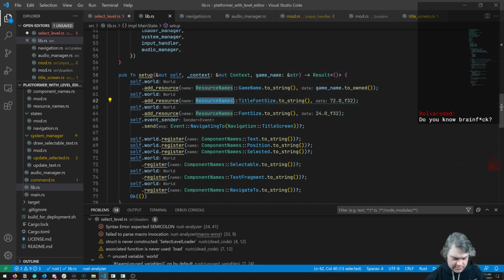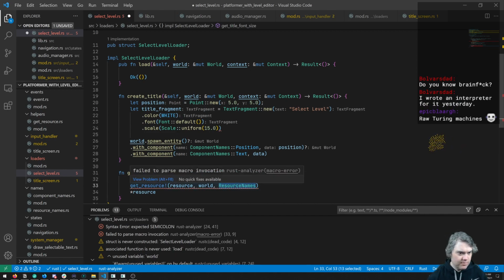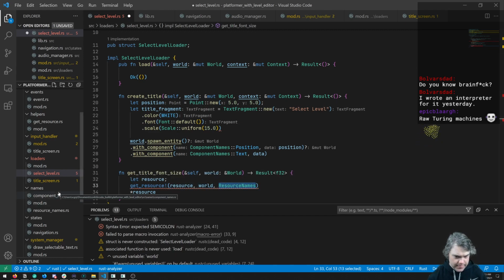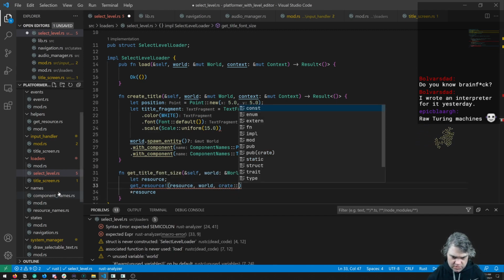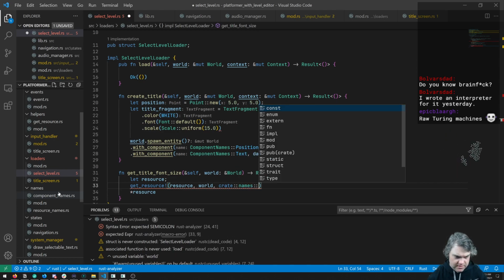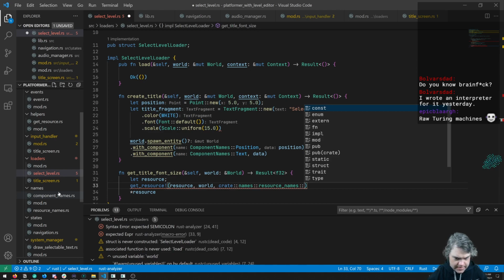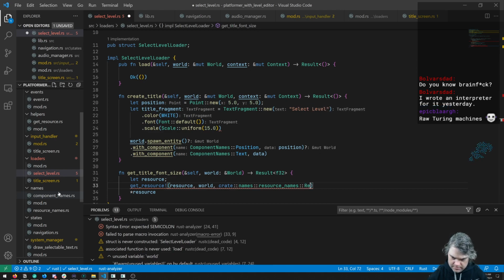So this is resource names. So I need to pull that in. Oh, you tell me you can't find this? Where are you? You're in names. So this is create names, resource names, resource names.